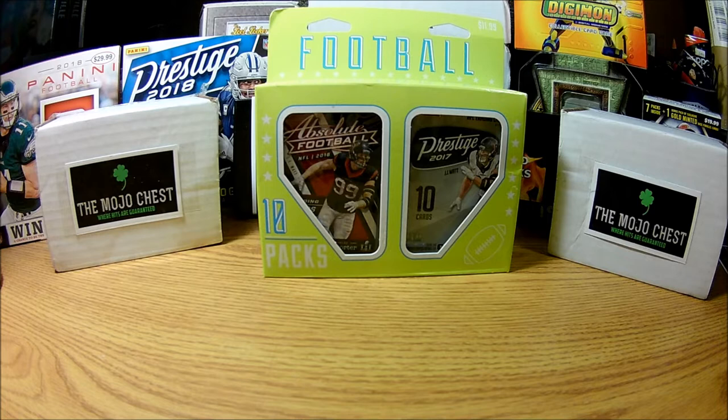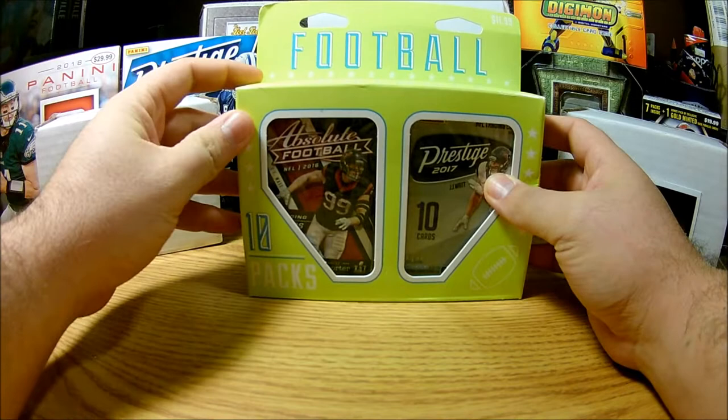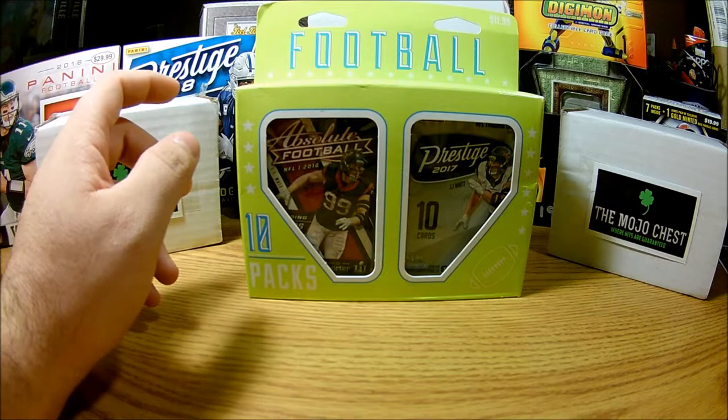What's up guys, NotchAverage Cards back again with another video. Today we are going to be opening up a Fairfield repack. Found this for 12 bucks — I'm a little short on cash this past week or so, so we're going to be opening up some retail that is relatively cheap. We're going to be opening up this football one. If you guys saw my last video, we had a massive mail day and we still have more coming, so let's get into this.